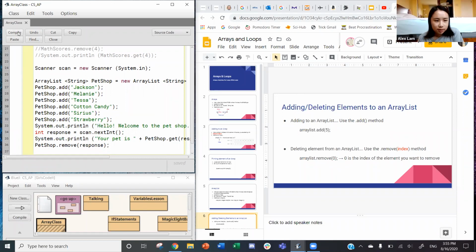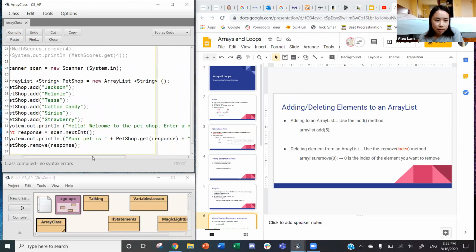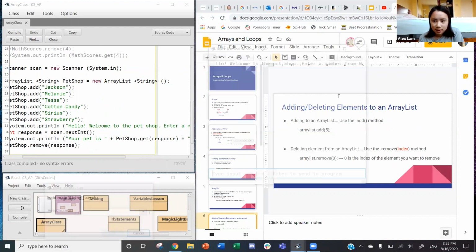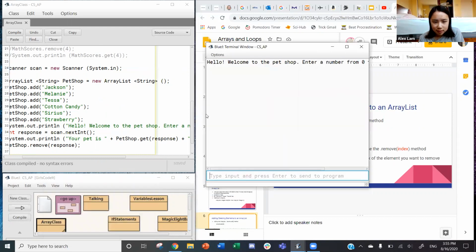So I'm going to compile this. Hopefully you guys are caught up by now. I'm just going to run it through one time and then we'll be done with the class today. So we'll go here, right click on the brown box, second option. Okay, and yay, the first part of the code works.